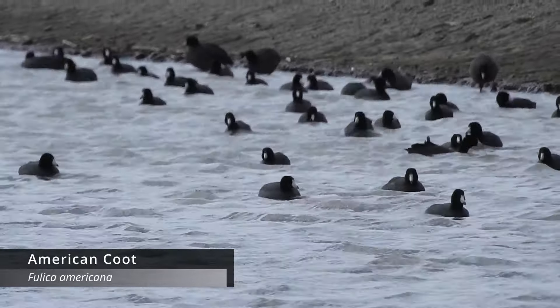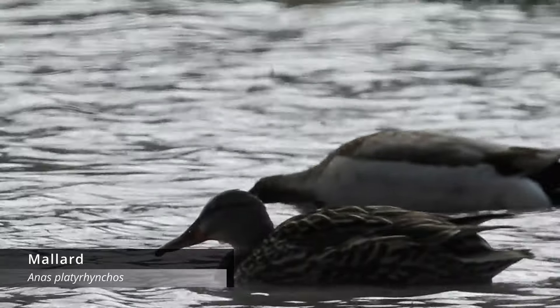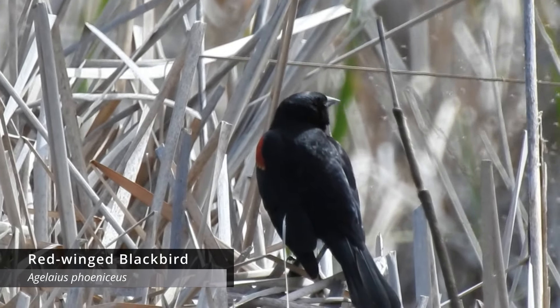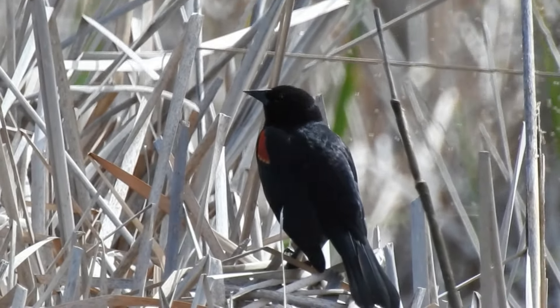So far we've got a good variety of birds. We started off with the coot, but then as we rolled down a little bit down the road, we picked up Bufflehead — that is one of my favorite ducks, super pretty looking. As we drove a little bit further, we also picked up a pair of mallards swimming in the water, so that was really good to see. We just picked up Redwing Blackbird — one of America's favorite birds, one of the most iconic out there. That contrasting black and red is absolutely amazing.